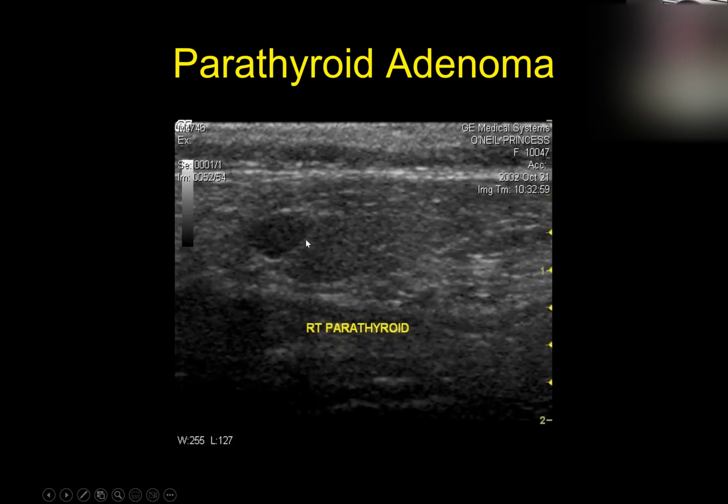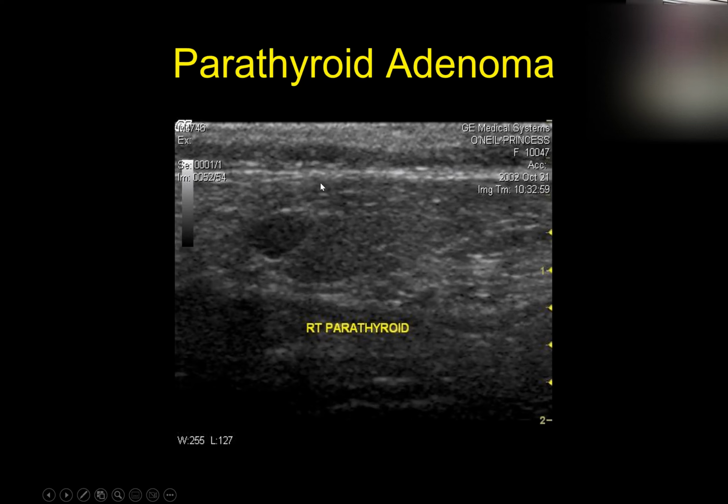So this is a functional tumor. It's usually benign, but it is functional and it's making too much parathyroid hormone, which causes the animal to become hypercalcemic. Okay, so you can diagnose parathyroid adenomas with ultrasound pretty easily. And then typically after that, the surgeons can go in and take that out. There are some people that will ablate these. They put a needle in them and inject ethanol alcohol into that, and it will kill that parathyroid adenoma.